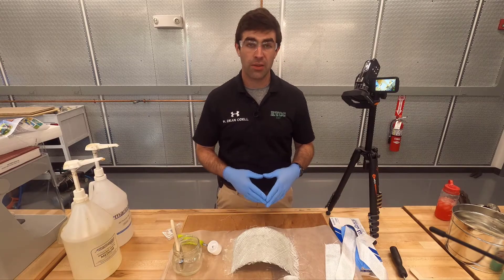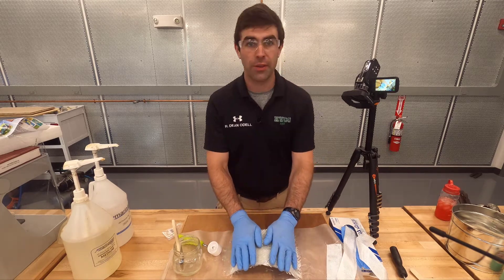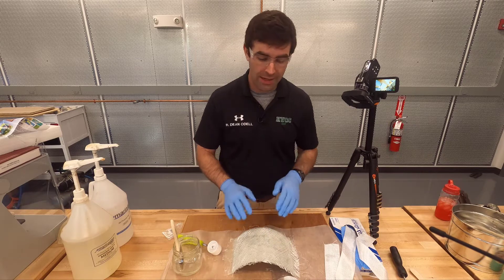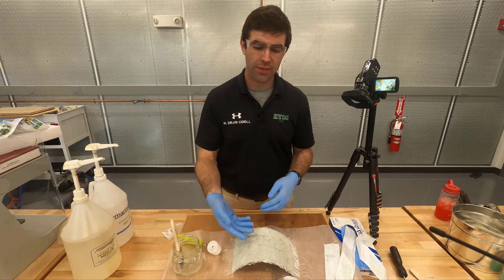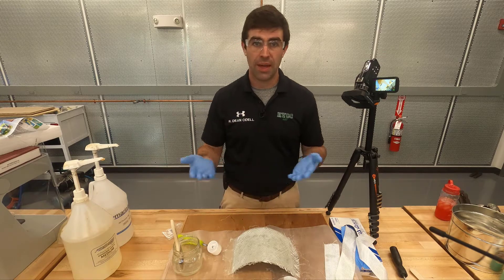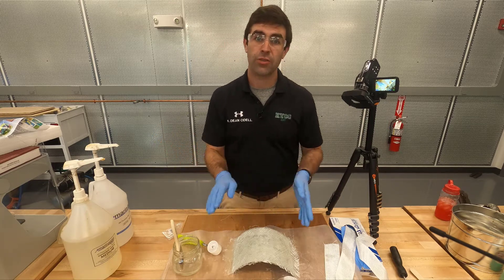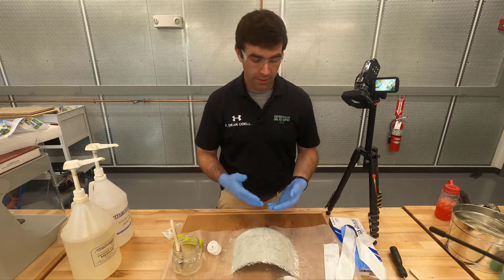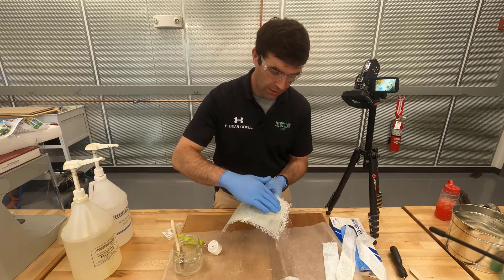In vacuum bagging, you could take this whole thing, put it in a vacuum bag, and the bag would press down on it — simulating somebody working on it all day with a scraper. It would take that extra resin and spread it around pretty evenly to give you a good surface finish. This side isn't going to have a great surface finish because it's being done by hand, whereas the inside will have a pretty good surface finish because it's been pressed up against a smooth surface. Just from that excess resin, the biaxial cloth is almost completely wetted out with hand pressure alone.